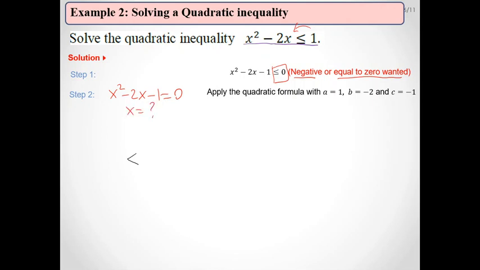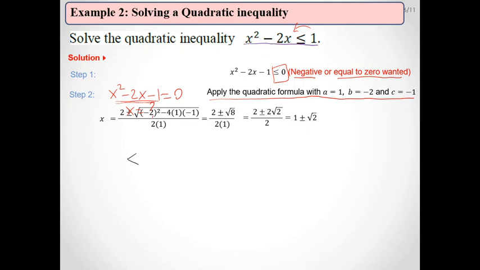Okay, then here you can use factoring, but the quadratic formula will work better here, because it's hard to factor this one. I mean, we cannot factor it with integers. So we use the quadratic formula, and we get 2 roots. So the roots or zeros are, one of them is 1 plus square root 2, the other is 1 minus square root 2. So we have to put them now on the real line.